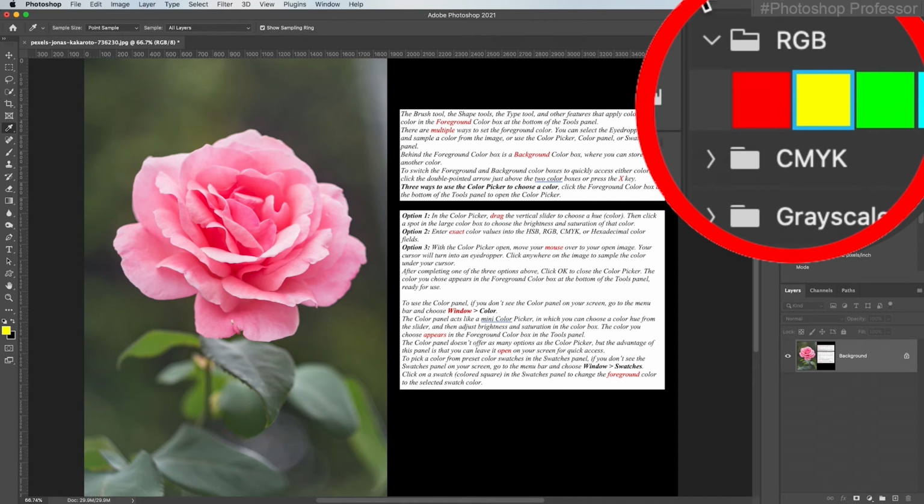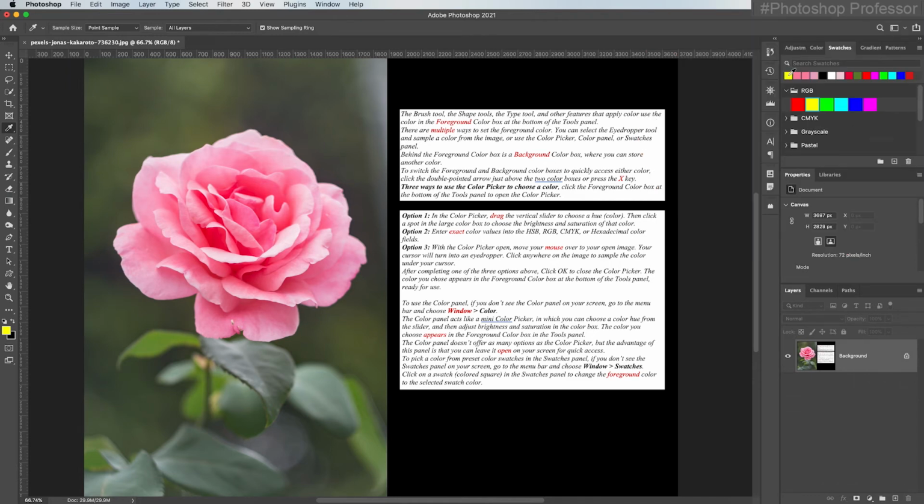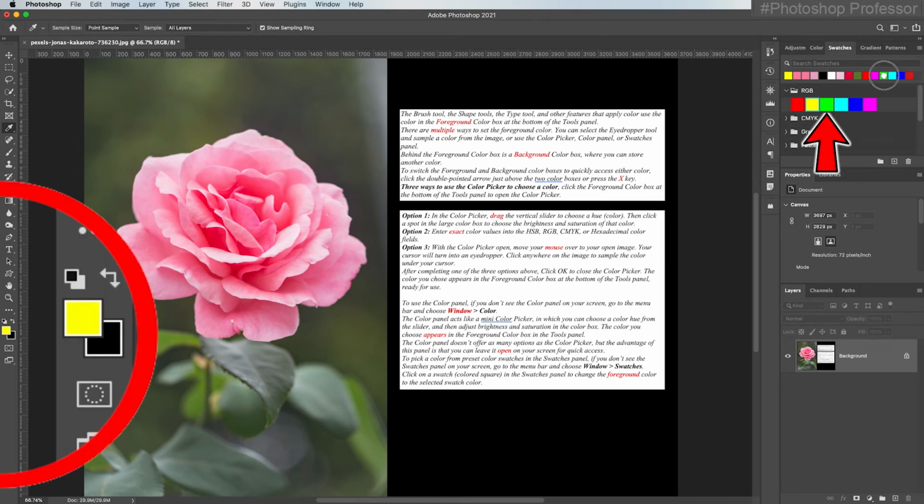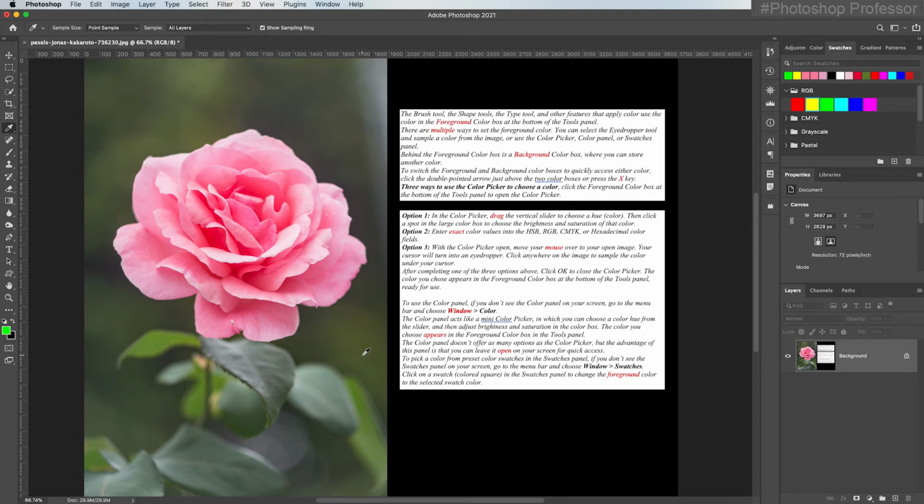And it also put yellow up here, which is basically Photoshop keeps track of all the recent colors you've used to make it easy on you. So in case you're going in and out of a lot of different folders. So if I choose green, notice it shifted the green back to the very front of the line and it changed my foreground to green. So that's a nice way to pick a color if you've been saving them or creating them.